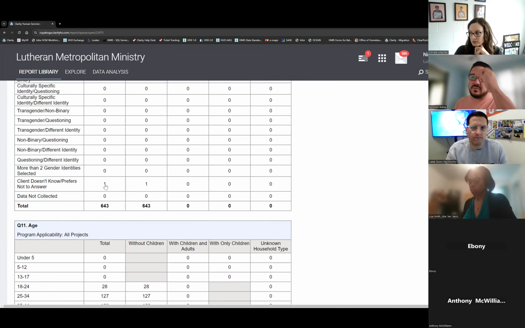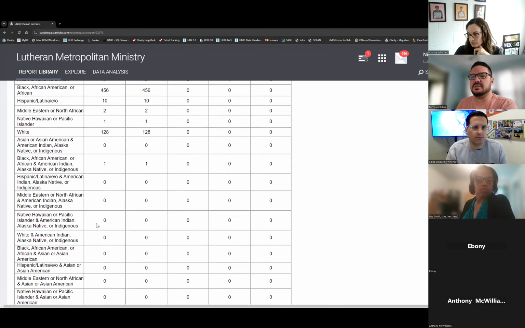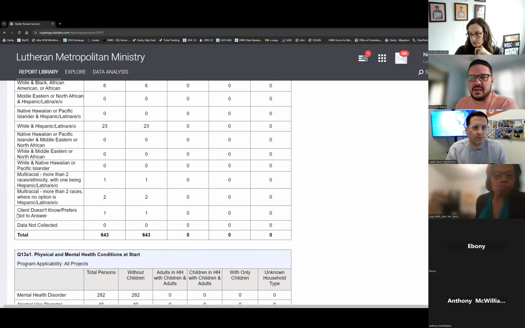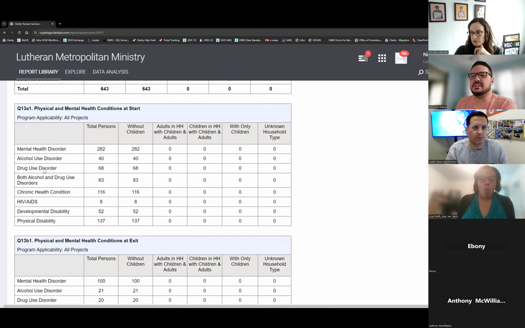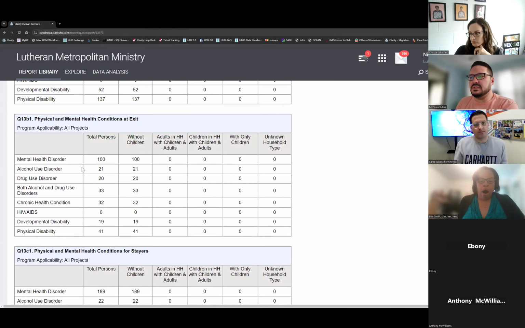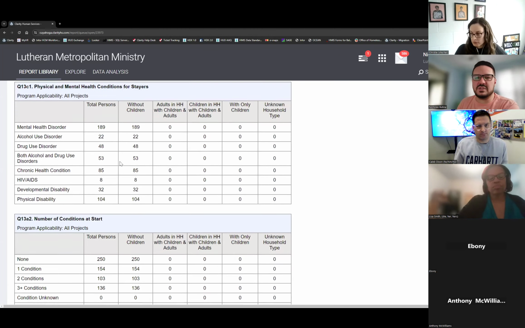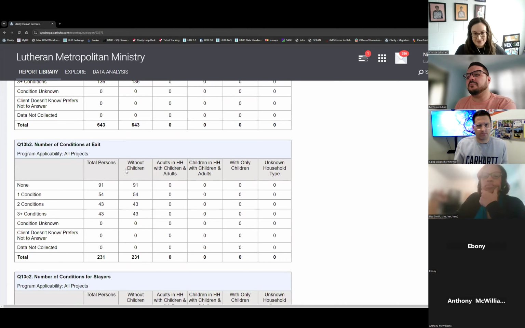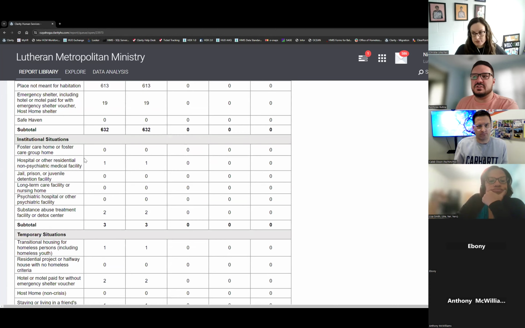So even if this person might have said, I don't want to tell you what race I am, or we just couldn't collect it, it's still there, and we still want to try to enter it in if we get it at a later time. Okay. Same thing with age, same thing with race. So all these different Q charts have these two rows. Almost all anyway. Then you get into the disability conditions and mental health conditions. And it's all at different points in time. Sorry, I'm zooming through this, but you want to check those out, make sure everything lines up with what you think is true. Previous living situation.